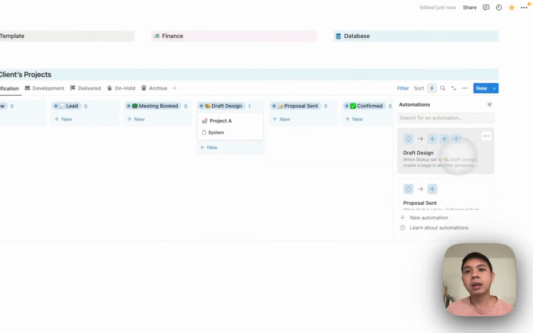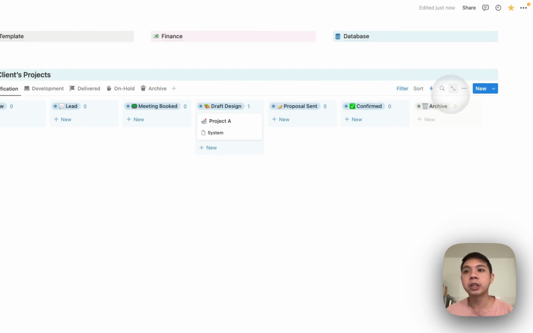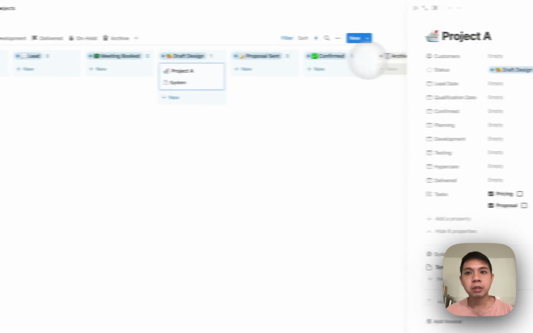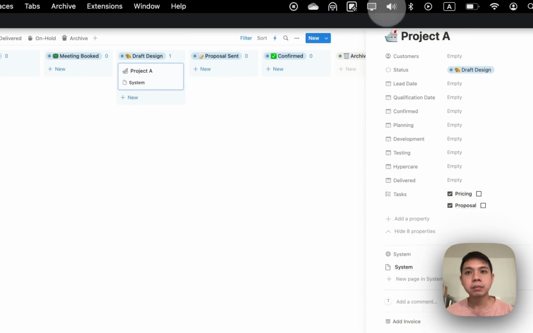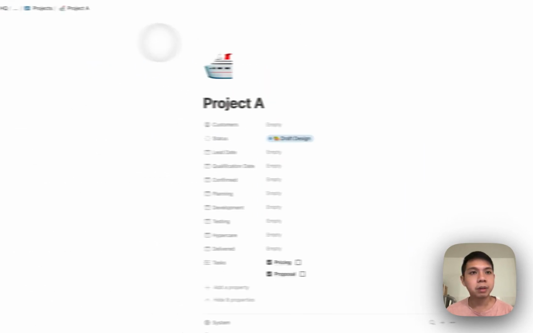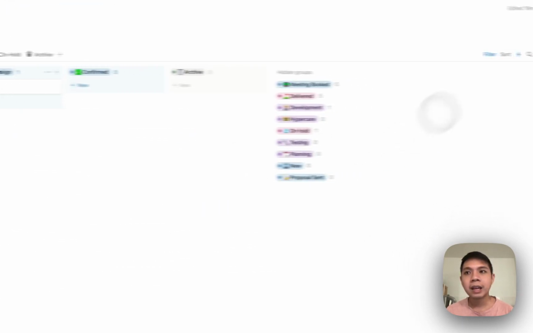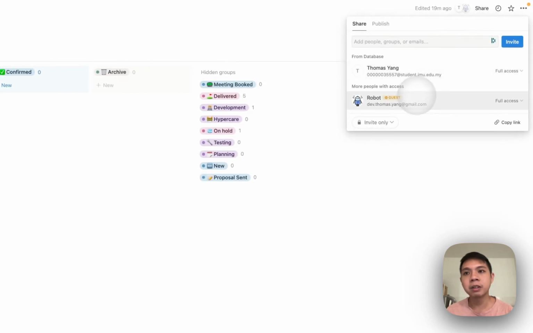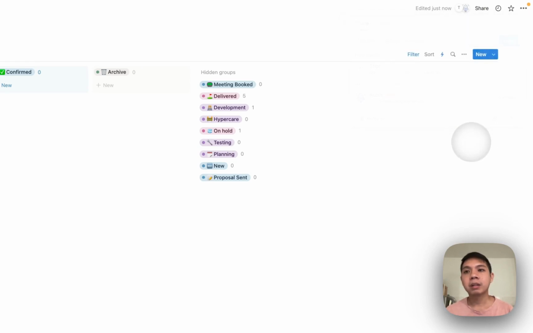Another one that is quite significant is that quite often you will share with people as guest access. So I'll share this access to my guests. For example, in this case, for this database, let me just go to the database now. Struggling to click it properly. For this projects database, I actually shared it to another dummy account here. It's called Robot. This Robot actually has full access. But one thing to mind is that it cannot actually edit or change the automations, because anything that's shared via guests cannot have access to change it.